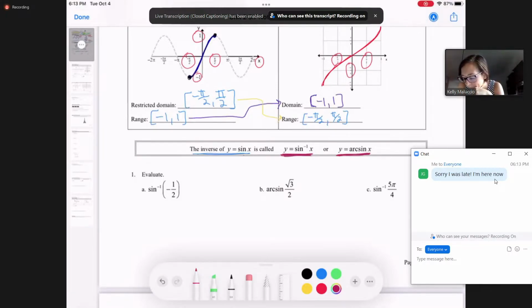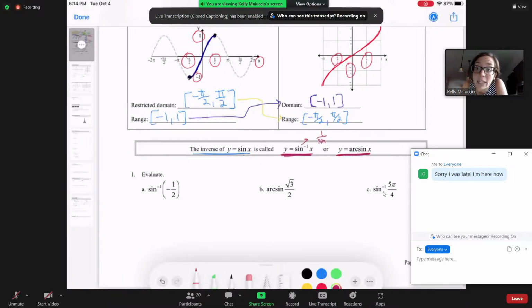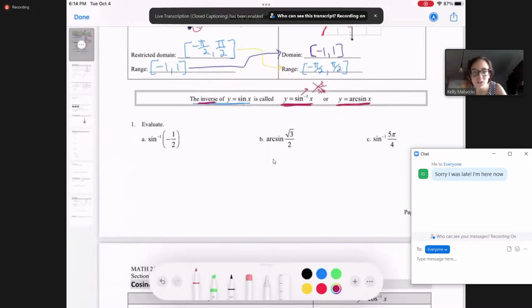And if people don't like that negative 1, or sometimes it can be confusing, arc sine, arc cosine, arc tangent, like these represent inverse. I think on some calculators, they might even say this instead of confusing you, because sometimes people think, oh, sine negative 1, is this 1 over sine? But that's not what it is. That's what cosecant is, but it's not 1 over sine. It's the inverse, right?